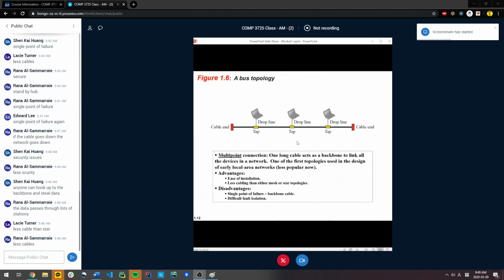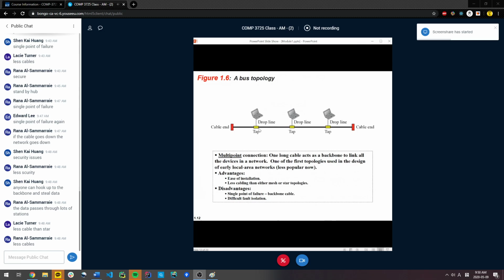In the early days, Ethernet was deployed this way. All of these taps, we call them T junctions. Why? Because it's very easy to install. I just have to pull one main cable. Anytime I need to bring another device onto the network, I just splice through it, apply a T junction, and then I'm on the network. There's certainly much less cabling. In fact, the only cabling is that one long cable that goes from north to south, and then everything else is just an individual tap into the network.